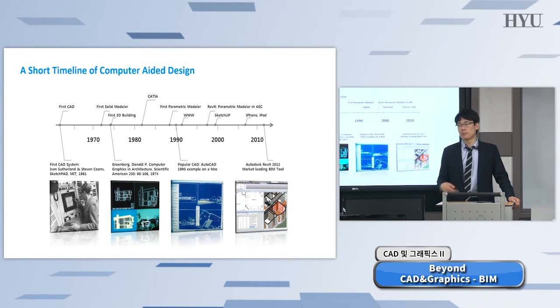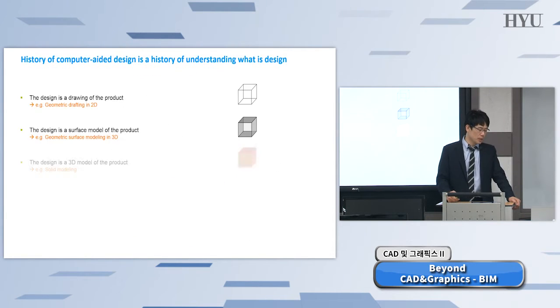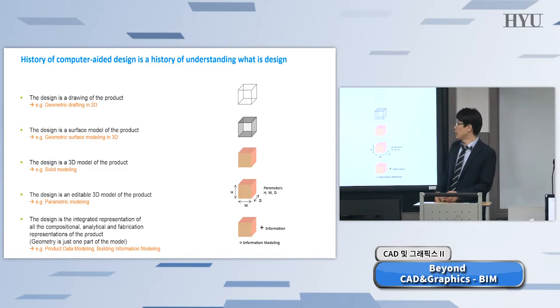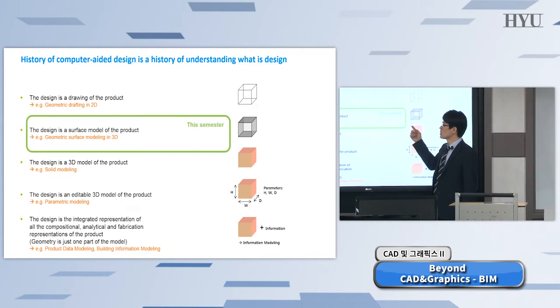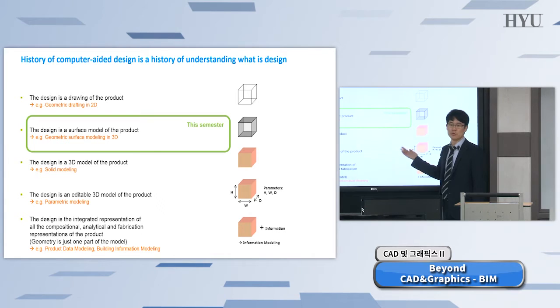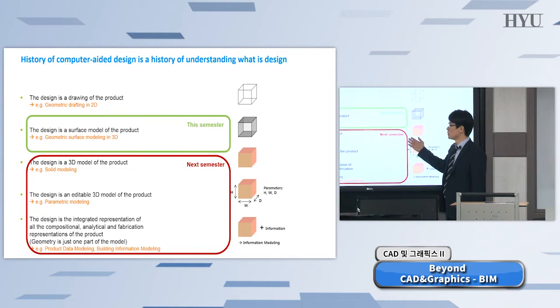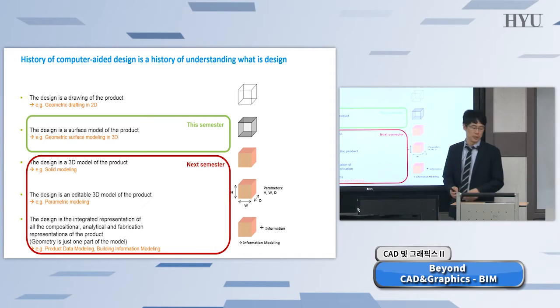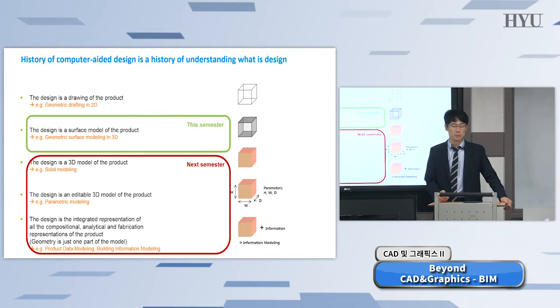Just 10-year history, 15-year history of this technology going to change almost everything for your future job or future working environment and so on. So this one-page slide, I showed you this one again and again. This semester, we focused on surface-based 3D modeling using 3D Max and mental ray, V-ray renderers. But next semester, we're going to deal with this part, okay? Solid model, parametric model, but they all included in building information modeling tools, such as Revit and some more tools.